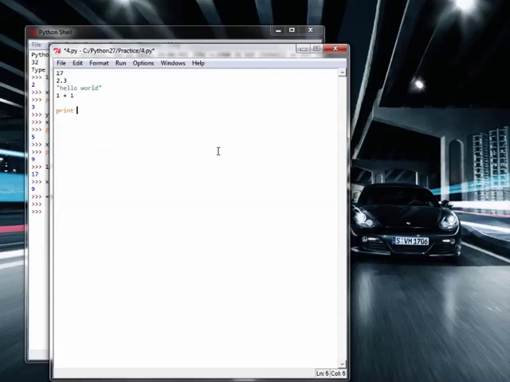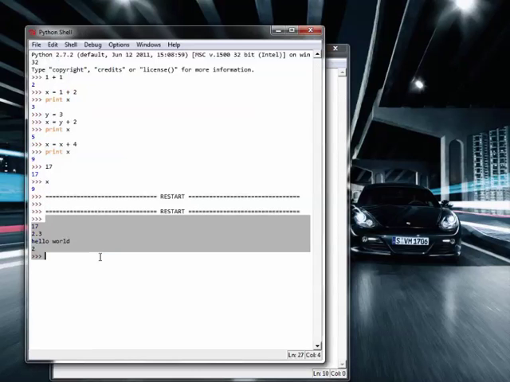But if you want to print these things, you say print 17, or print 2.3, or print hello world, print 1 plus 1. Now we see all these 4 things.